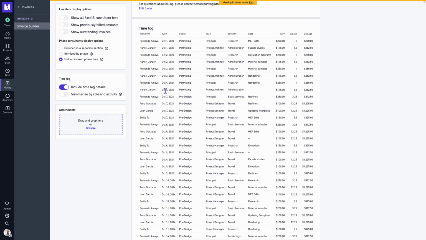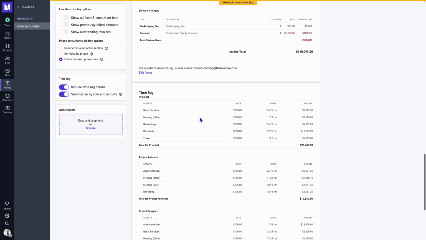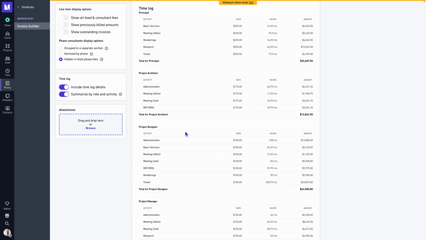The time log details are sorted based on the due date of the timesheet entry. If we do not need to show each timesheet entry or the breakdown as individual line items, we can summarize by role and activity. That way we're seeing perhaps a more streamlined view of the hourly work against that phase. We'll find our activity, the billable rate, the hours, and the amount for each role.